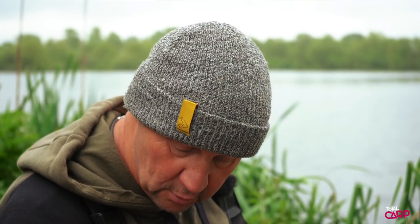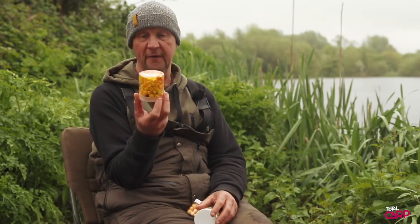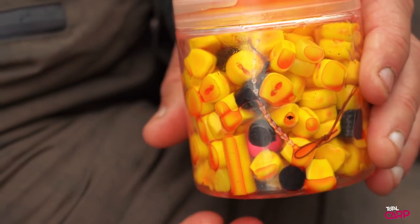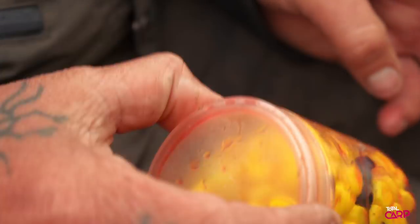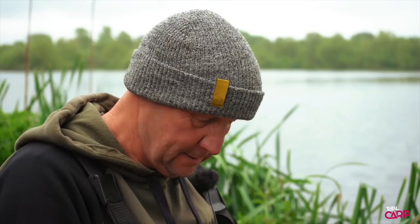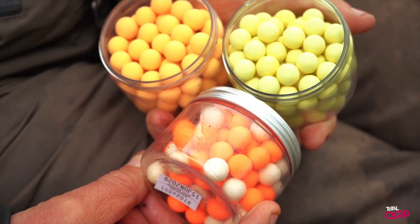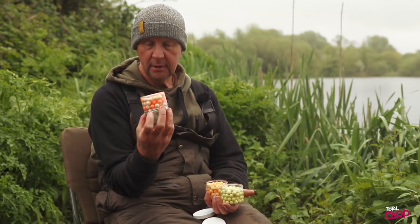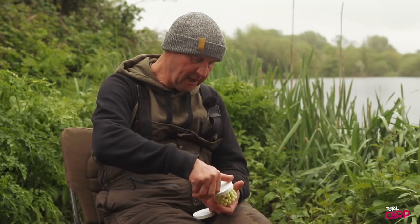Now moving across to maybe a slightly harder water, less carp obviously. My starting point would be either plastic corn — we've all got some — I soak them in a bit of sweetener. That would probably be, on most of the waters I fish, my starting point. Along with that, I've got a variety of little Sonia baits pop-ups in all different colours. Now they stand out like Belisha beacons on a lake bed. Where I am at the moment is 80% clear, and the fish I've had have been on either the white ones or the little yellow ones. I think the colour — whether it's white, yellow, pink, or orange — is quite irrelevant as long as it's glowing.